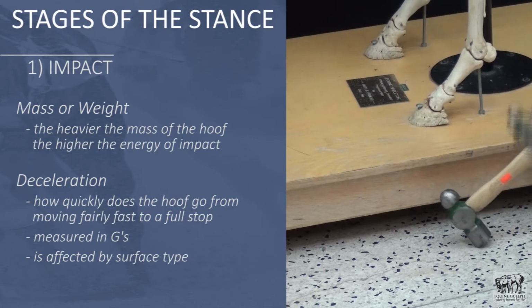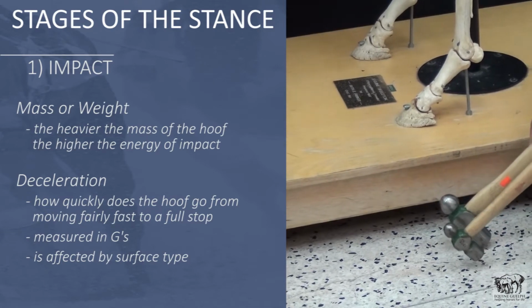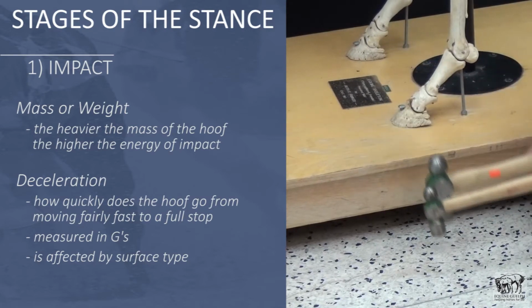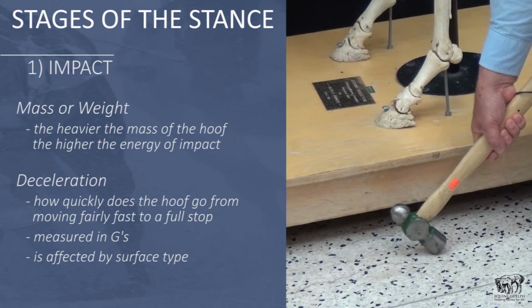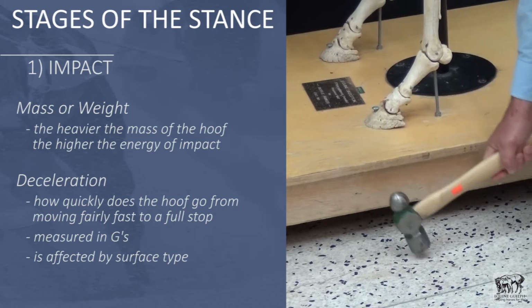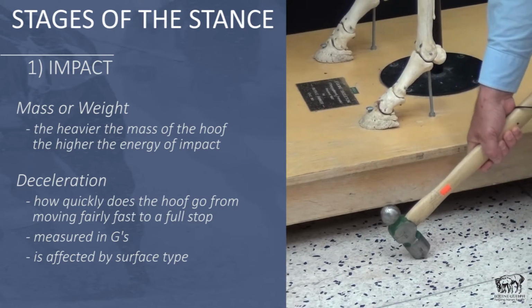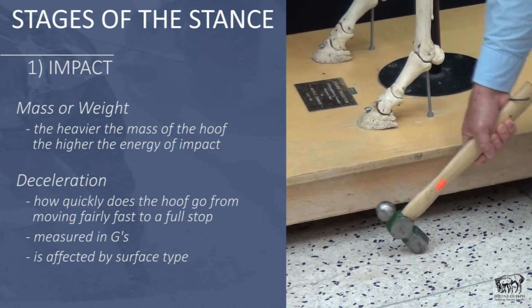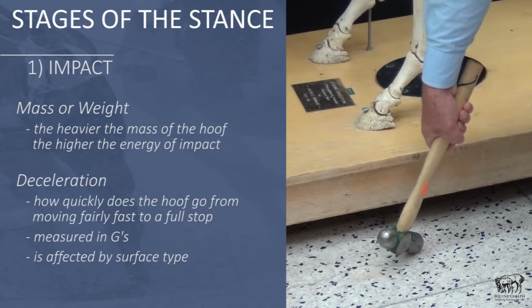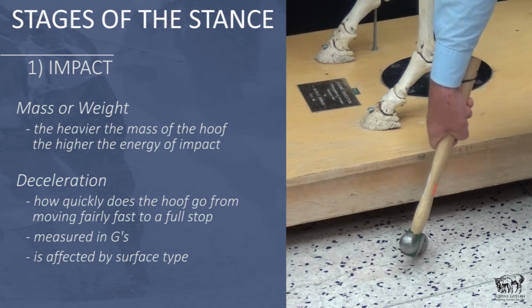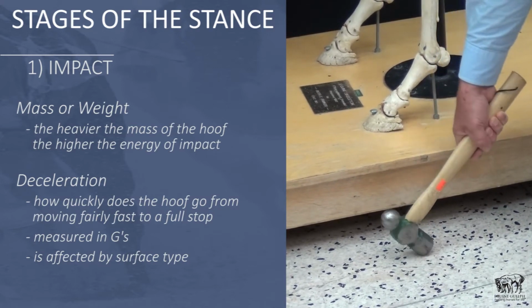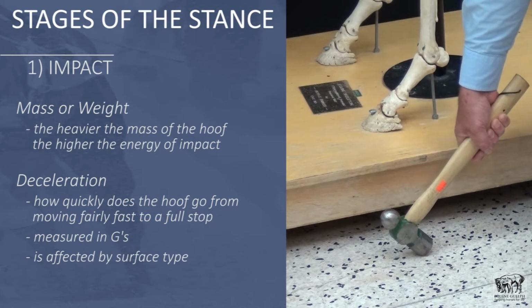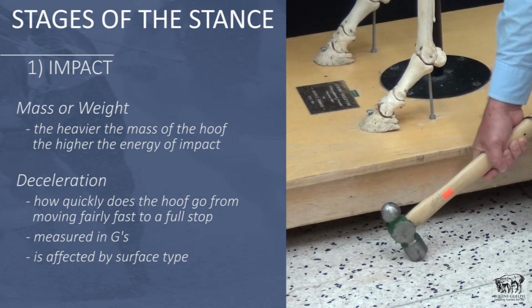And that's the same with the hoof. If you have heavy mass on the hoof, it's going to induce a lot more energy of impact on contact with the heavier mass than the lighter one, which probably has some consequences for adding masses to the foot in terms of shoes. This is one of the reasons why thoroughbreds run with very light racing flats. And if you're adding either heavy shoes or weights to the foot, they're going to have some effect on impact.